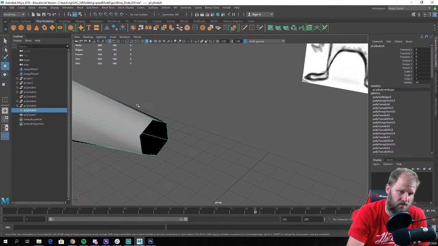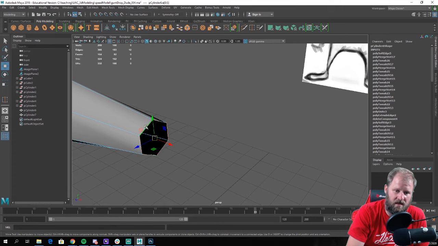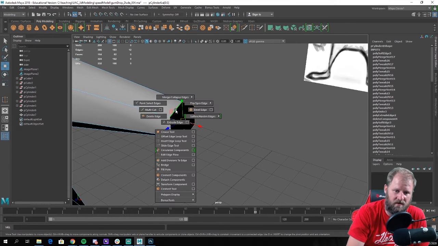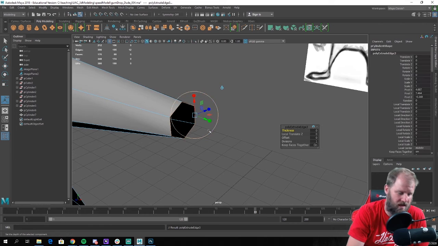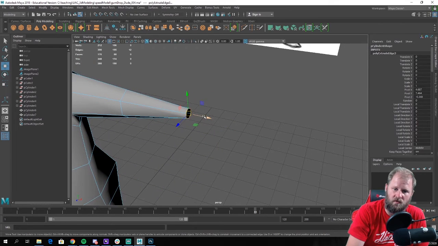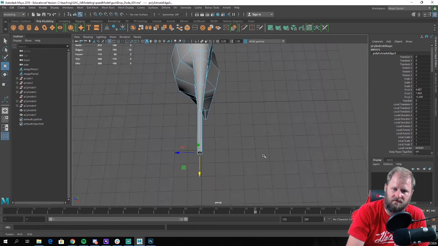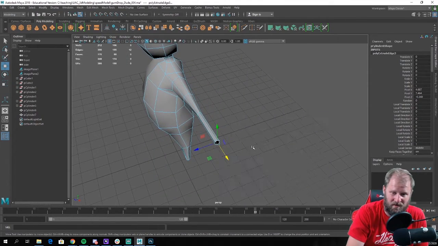We're going to do some extrusion modeling on this one. So let's double click on this whole loop on the wrist and hit extrude edge. Go to our move tool. We're going to stretch that right out. This is going to be the hand in just a few minutes.